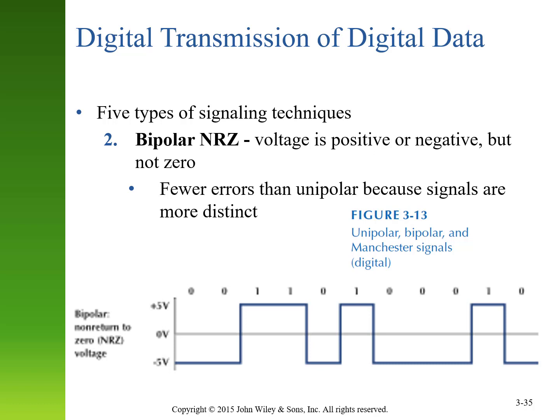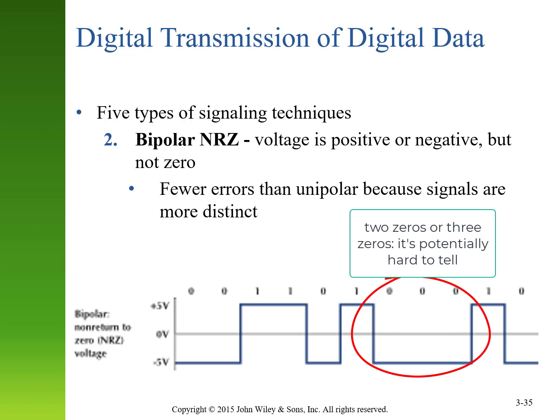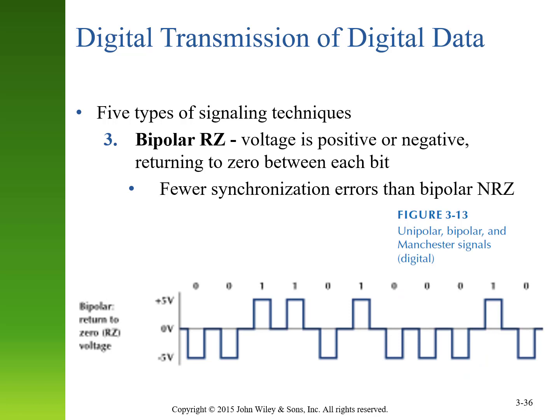One of the challenges for both of these techniques is it is difficult to see the difference between 2 or 3 or 4 symbols being sent sequentially. Seeing the difference between 2 zeros and 3 zeros is hard because there's no additional information other than a long stretch of time where you are sending the same voltage. A way of improving that signaling would be to add return to 0. This slide has an example of bipolar return to 0, where every 0 is sent using minus 5 volts, but between each 0 that's being sent, we let the voltage return to 0.